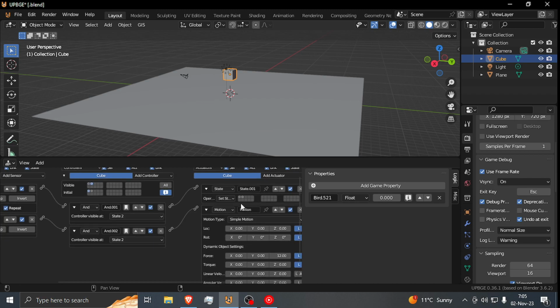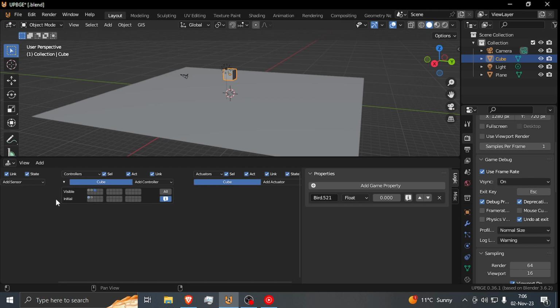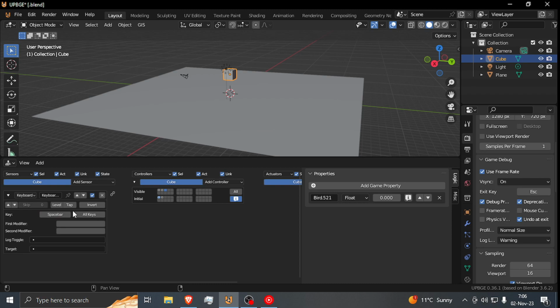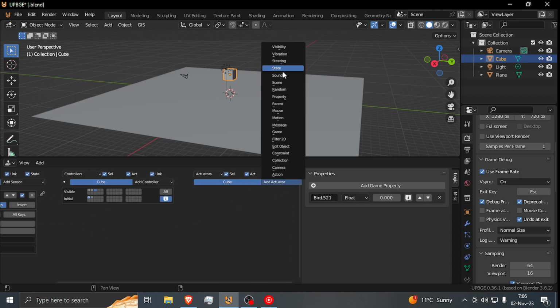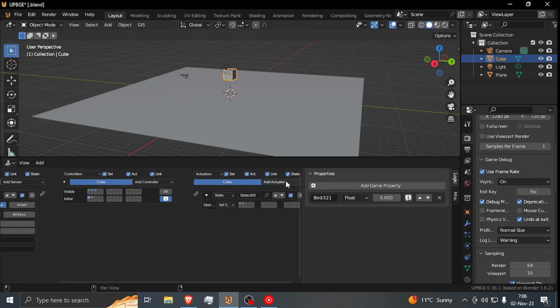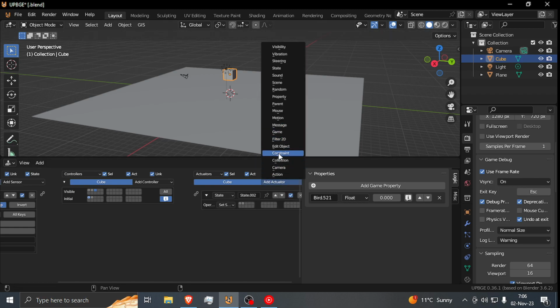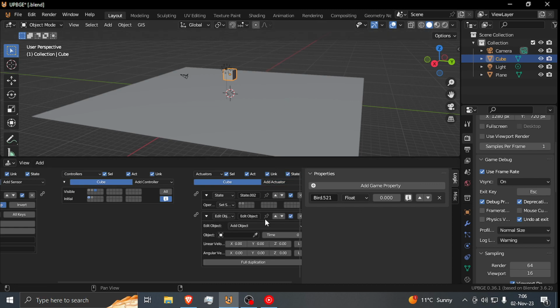From here, let's just do this. I'm going to do a keyboard, a space bar, set it to tap, and a state, and edit object.